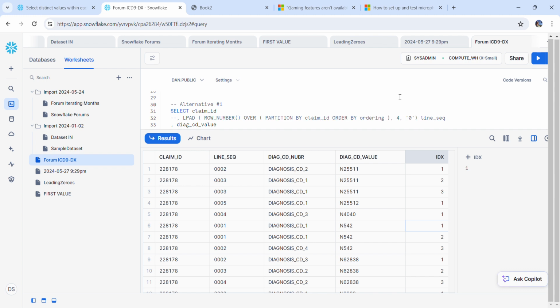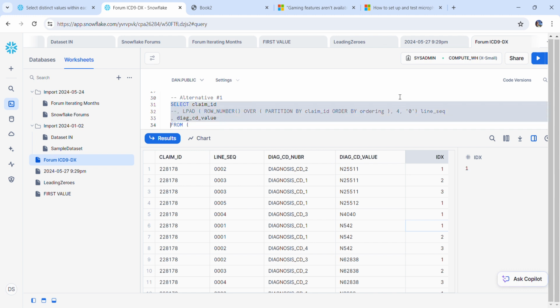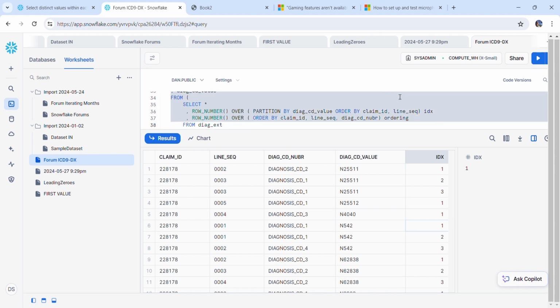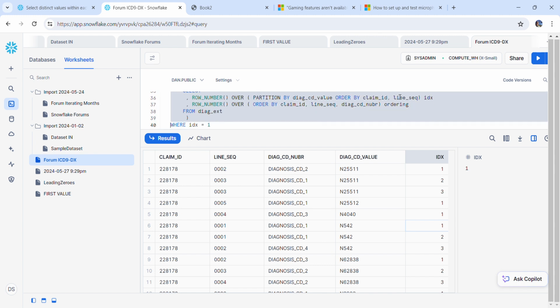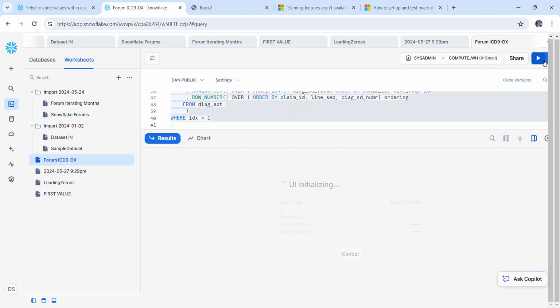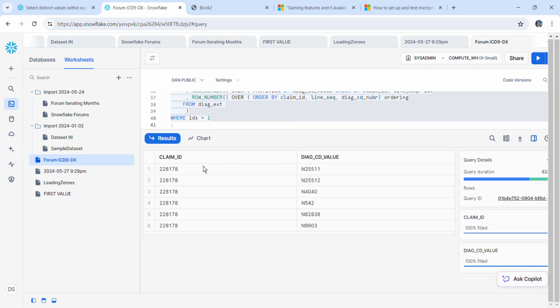And let me comment out that part real quick here. Again, here's the same query. It's nested in this from clause right here, and you can see my where clause outside of the nesting says where index equals 1. And you can see that I just have the diagnosis codes and each record appearing only once.